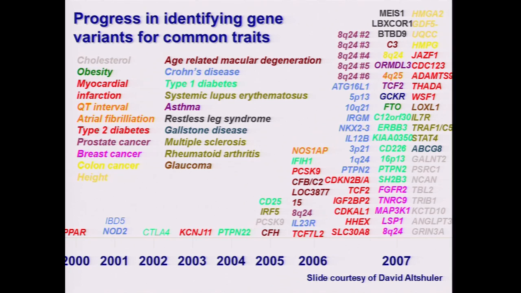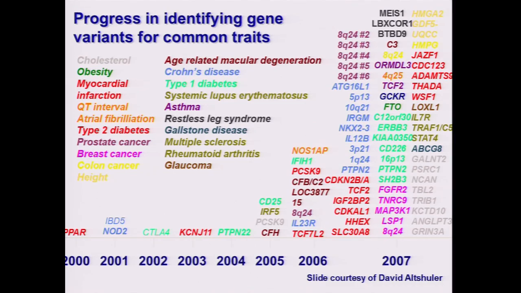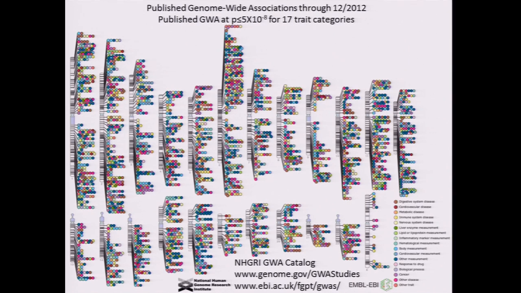It's easy to think about where we are right now and to forget where we've been. It's really quite amazing for someone who's been doing common diseases for a long time to think how far we've come in the last little bit of time. In 2006, the number of successes we'd had in terms of identifying genetic variants associated with common diseases was remarkably few. This slide, a very exciting slide back in 2007 from my good friend David Altshuler, is now a little quaint in the sense that we've come so much further, and even this slide is a year and a half out of date, but we're at the point now of having identified thousands of associations for hundreds of different diseases and traits.